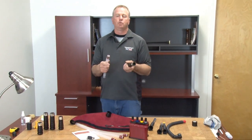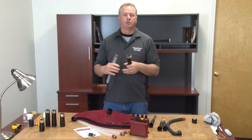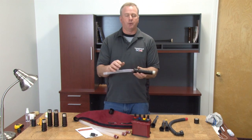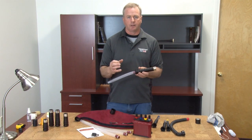This would allow you to use it on any pipe bag that, again, has a zipper mechanism to allow you to get to the interior. It's just a very easy insertion and a turn, and we don't want to overturn. It's just a good compression against the inside wall of the stock.